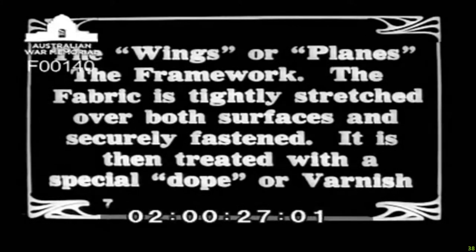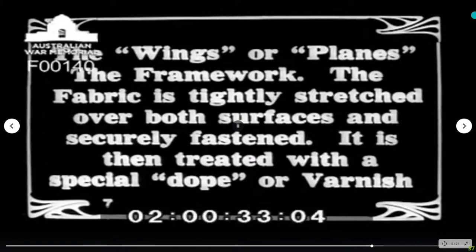And now showing you the wings. This clip's a little bit hard to see, but you'll see the airframe, and then I think we shall move on. So that is the frame of the wing, where a cloth would then be stretched over it and dope was applied to hold it in place. This clip's a little bit unclear, so I'll show you a little bit of it, but then we'll move on.